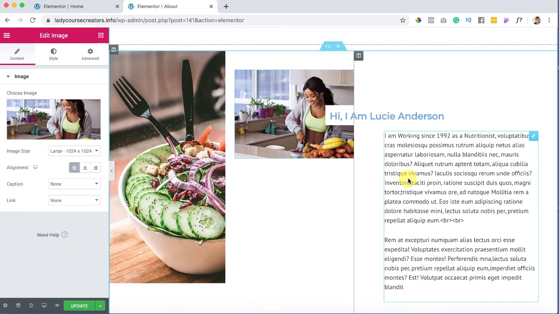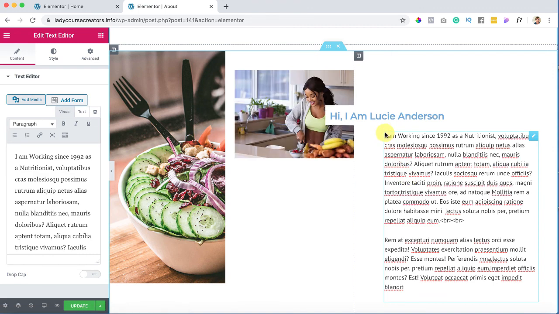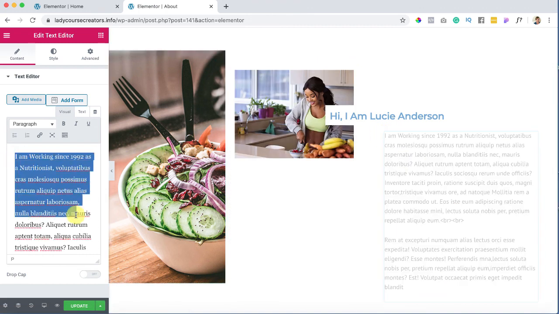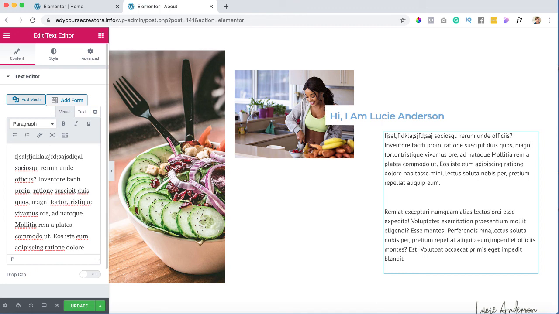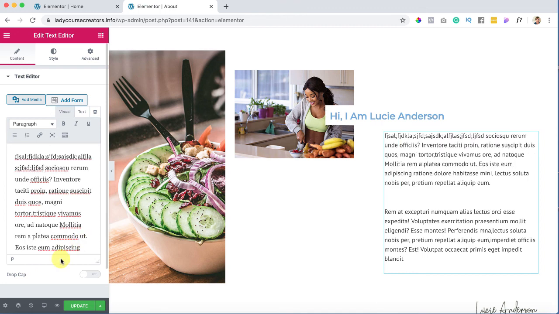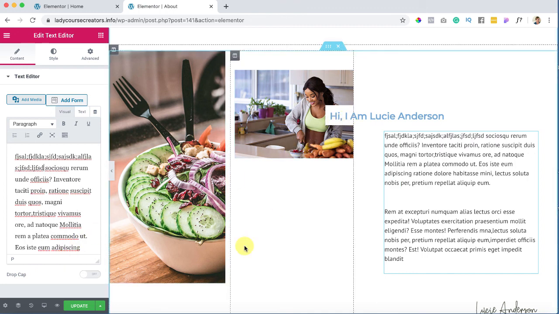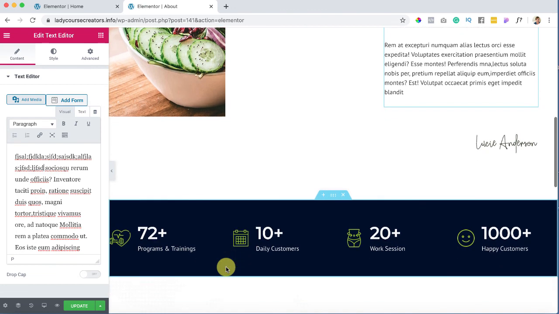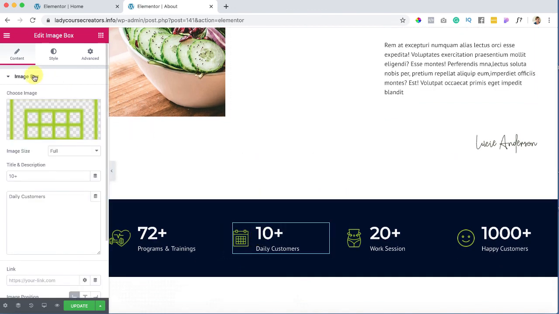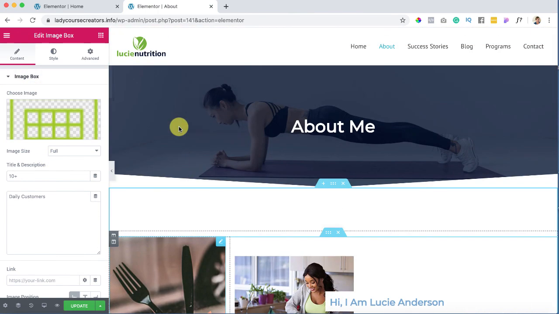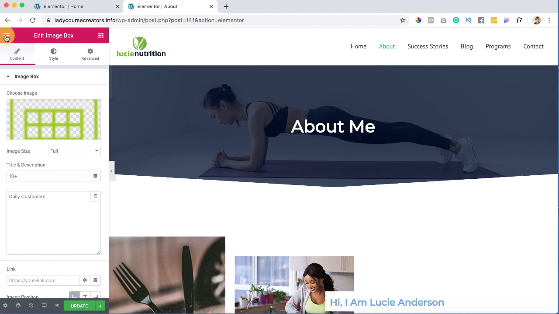All right, so again, here we are. Here is some text. We're going to go over here and start writing. We can write whatever we want to write and it'll come up on the other side. All righty. If you have any questions and you don't know what these are, just click on them. And it'll say image box. Play around with it. A fun thing to do is, let's go back to our dashboard.